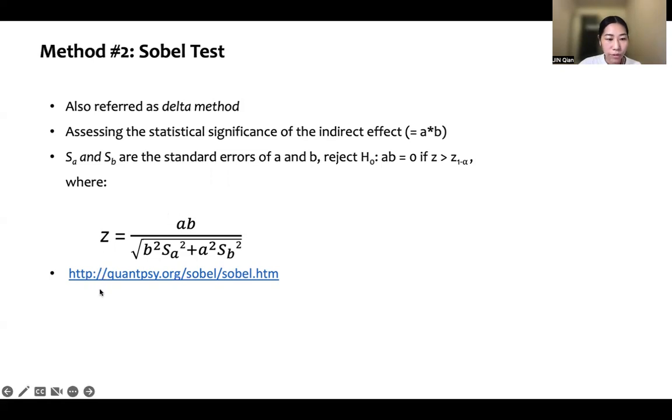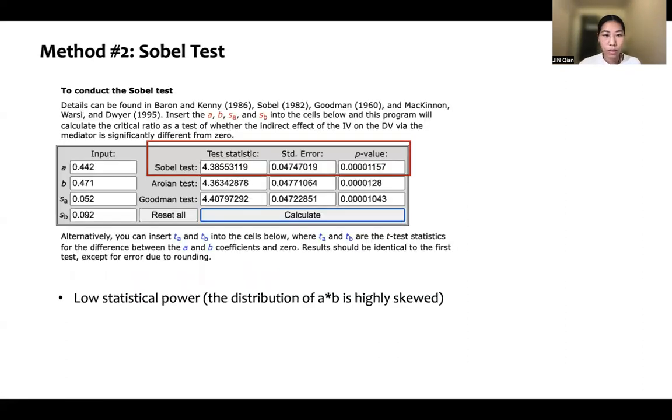You can actually refer to this website. You can go to this website to input these figures. For example, A and B are the coefficients of the two paths, and SA and SB are the standard errors. So you can directly go to this website and input these values in the cells to calculate the Z value, and it will give you a significance level.